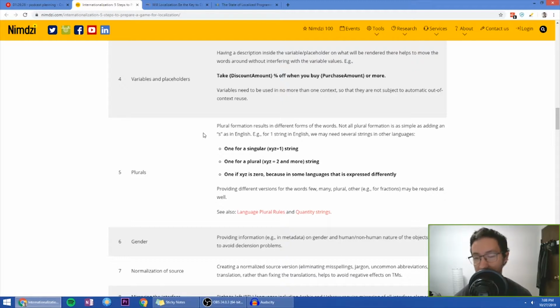I guess this must be confusing for those of you who are listening to the podcast, but it's just 2 variables in a string. Variables need to be used in no more than 1 context so that they are not subject to automatic out-of-context reuse.